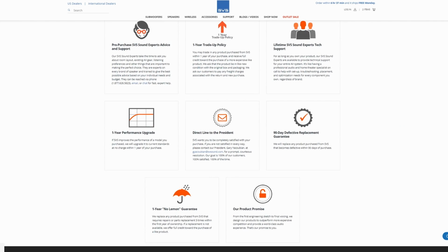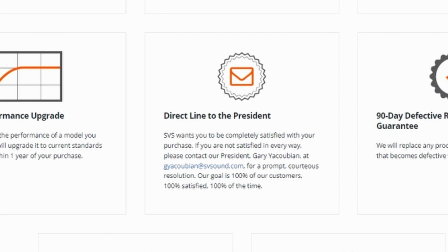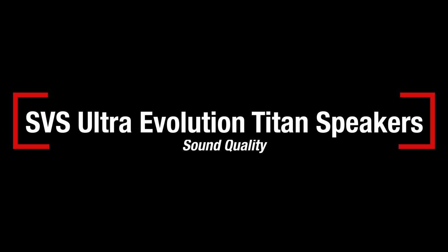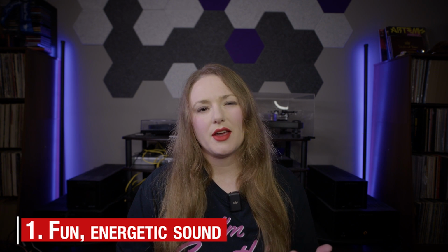My overall impression of this speaker, I'm going to pull a Steve Guttenberg here, and I'm going to say that this is a happy speaker. This speaker is just fun. It is so energetic, and it is not overly analytical, not super dry. I feel like it would be really great for music lovers that don't want to overanalyze what they're listening to and just want to have fun with their music, take a load off and listen for a while. And I think it's also fantastic for audiophiles because it has that audiophile quality, regardless of how fun it is.